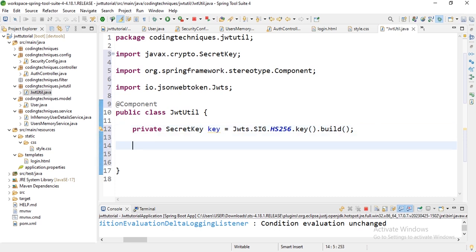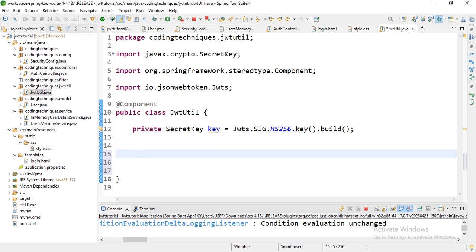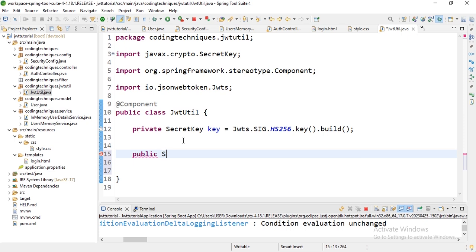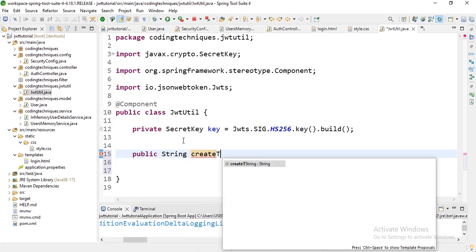And the next thing we will do, we will have a create token method. So let's do this public string create token.